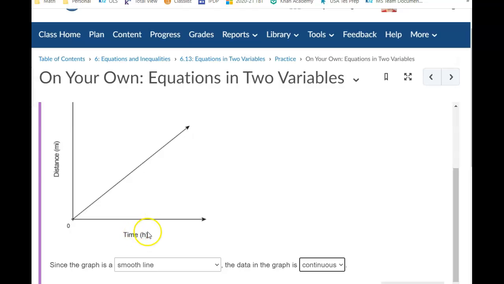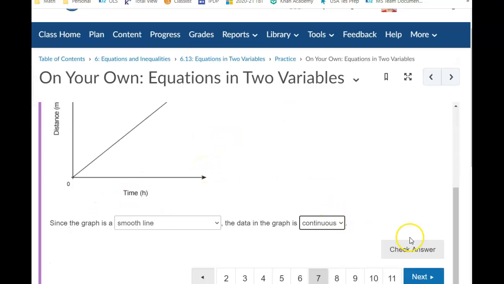It's not labeled. We can't really get any real data from this, but it shows time along the x-axis and distance along the y-axis. We should be able to pick any point in time, run a line up to this line, the graph here of our data, and then follow it over to the distance and get the distance in miles that go along with that amount of time. So that is another example of continuous data where you'll see a line instead of individual data values.